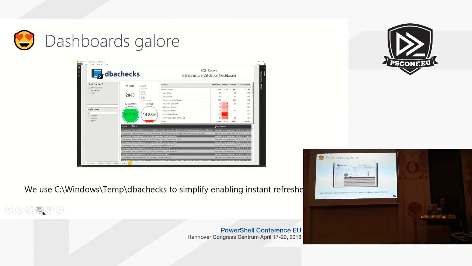What's really cool is every time we add a test, it'll auto-populate this. The reds are going to go down because they're going to start being fixed. For those of you who use Power BI and are curious, we use the Windows temp dbachecks folder because Power BI doesn't support parameters, at least it didn't last time I checked. So we had to write to a temporary location. What's awesome is that when you start DBC Power BI, all you have to do is hit refresh and it's all of your data. You can see your development environment, production, test, and all of the different instances. How y'all like that? Some good stuff, huh?